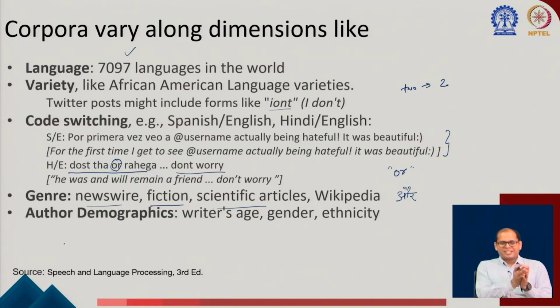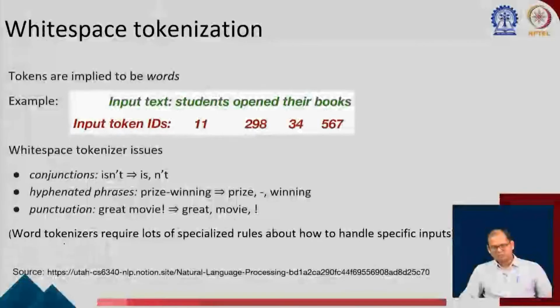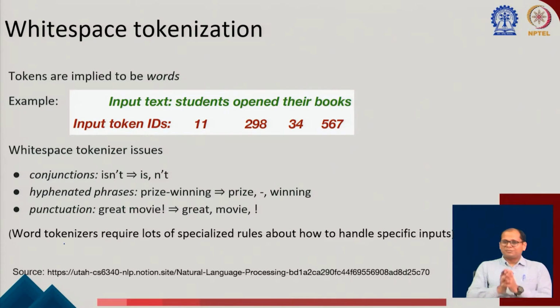Now, so text typically comes from different corpus, but when we are using the corpus, many times this information may not be available to us. But whenever we have it, if we can find a way in which we can use that, that will be always beneficial for the processing of language. Now how do we process? So given this brief background, how do we process this text?